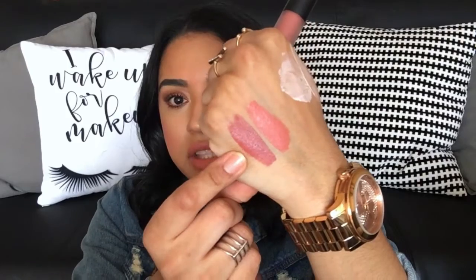I prefer a more mousse-y consistency and these are definitely very mousse-y, buttery, and creamy — I love them and they smell amazing. The second shade is called Friendship — it's more of a mauve color, also an everyday type of nude lipstick you can wear with a lot of different looks. These are just the types of lipsticks I always have in my bag to throw on whenever I need a touch-up.